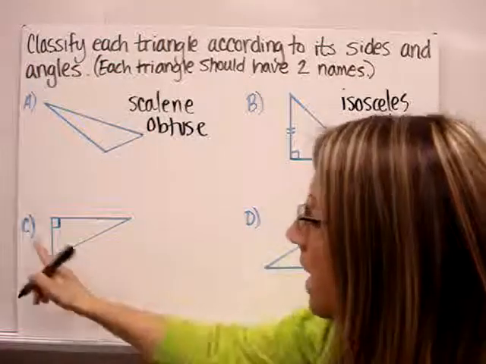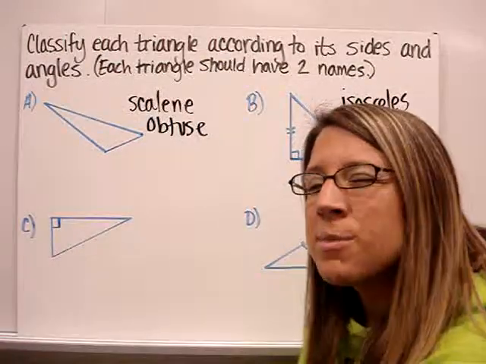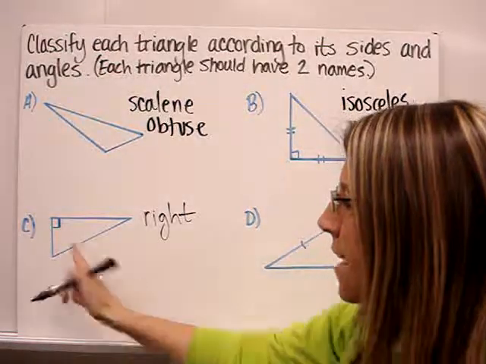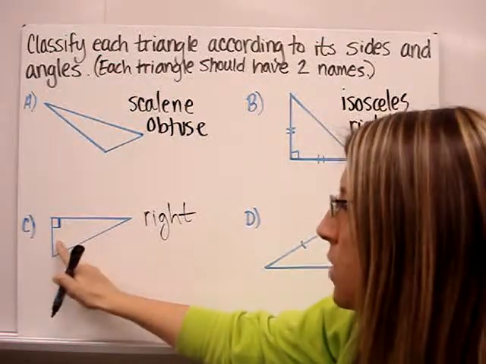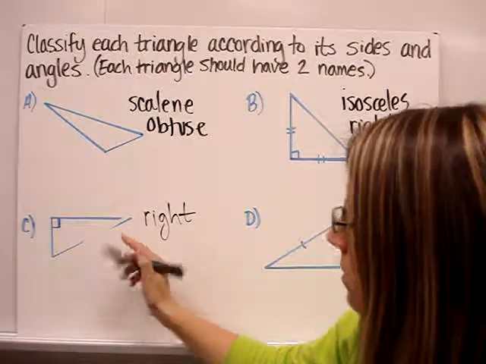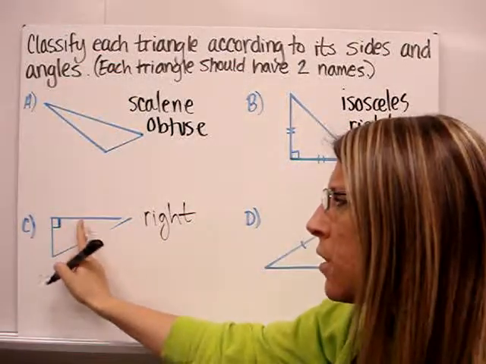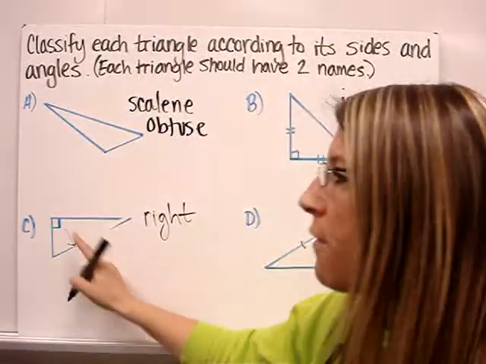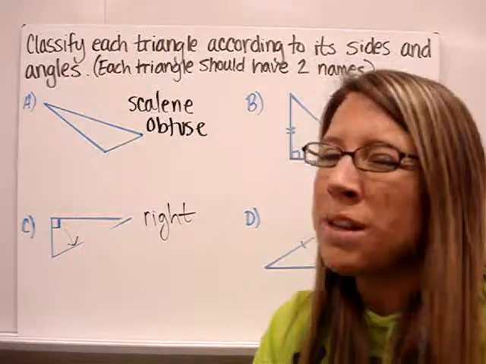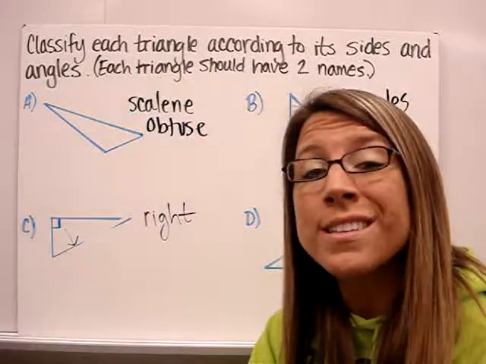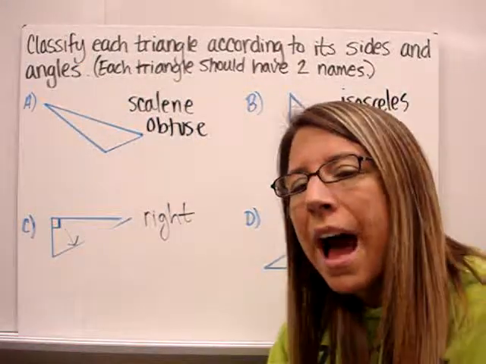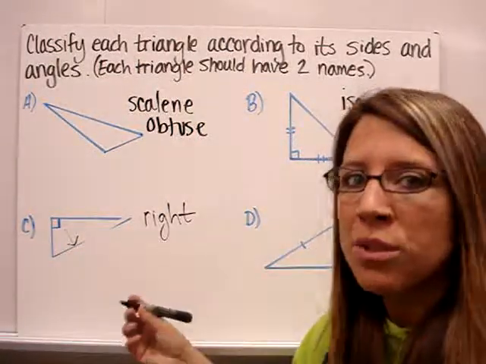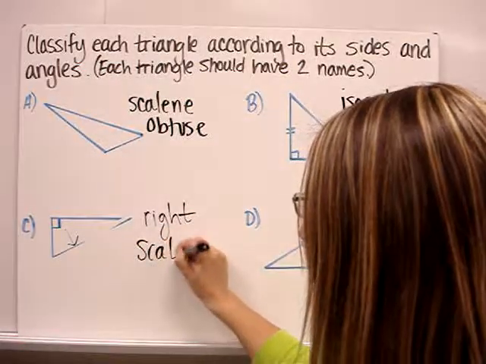Good. Here I know that it's a right triangle right away because it tells me that there's one right angle, so we can put right. But as I look at the lengths of the sides, I know this is the short side, this side's longer than this one, and then this side is definitely longer a little bit than that one. And it happens to be an attribute of a right triangle. This side that's opposite of the right angle is called the hypotenuse. You don't need to know that right now, but the hypotenuse is always the longest side of a right triangle. So knowing that, I know that this side is longer than that side, just in case you weren't sure. And so that makes this a right scalene triangle.